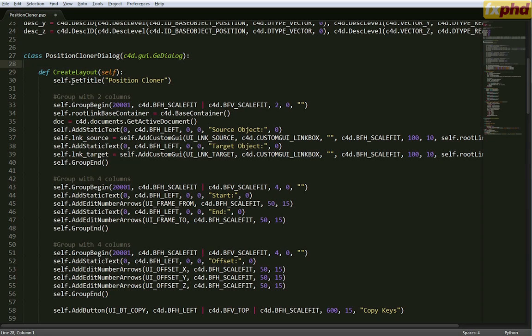And, well, what it means in our case here is that when I call setTitle, I'm not just calling setTitle, I'm calling the setTitle method of GE dialog or of position cloner dialog. So from here we go there and back into GE dialog. Position cloner dialog inherited the setTitle method from GE dialog, and then we created an object, and that object inherited those methods, and we are calling the setTitle of that object.